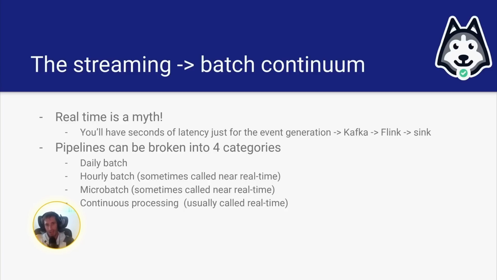Obviously there's going to be time in between, because of all the other technical steps that happen between when something actually happened and when it is processed, discovered and generated. We already talked about the 4 categories of daily batch, hourly batch, micro batch, and continuous processing. The whole idea here is that real time isn't immediate. A lot of people think real time is a synonym for instantaneous, and no, because technical things take time.